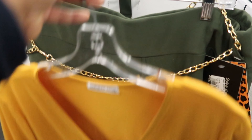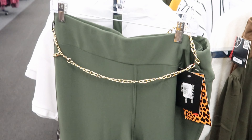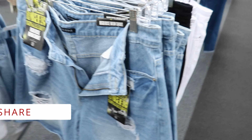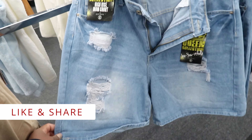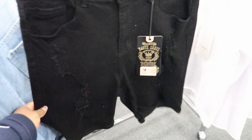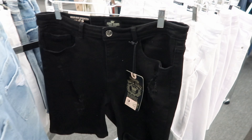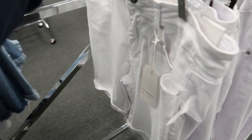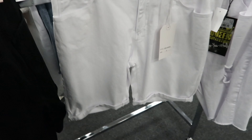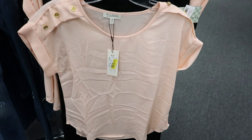They have it paired with these pants — these are just like the black ones, but they're in green, and these pants are $12.99. These are really cute. They have these high-rise mom shorts; these are $14.99. You can get it in this blue, and then they have a different brand — these are $14.99 as well. And then they also have some white shorts; these are $12.99.